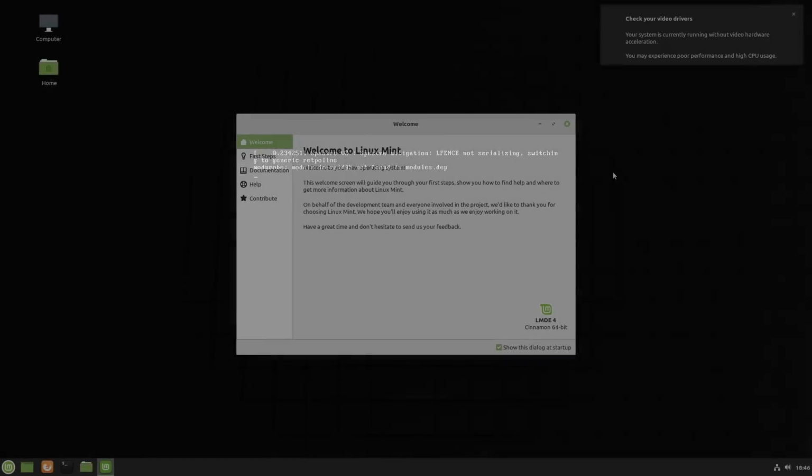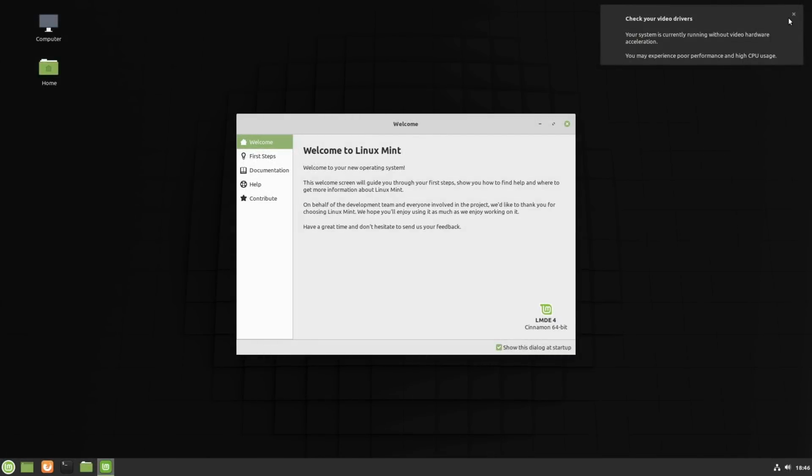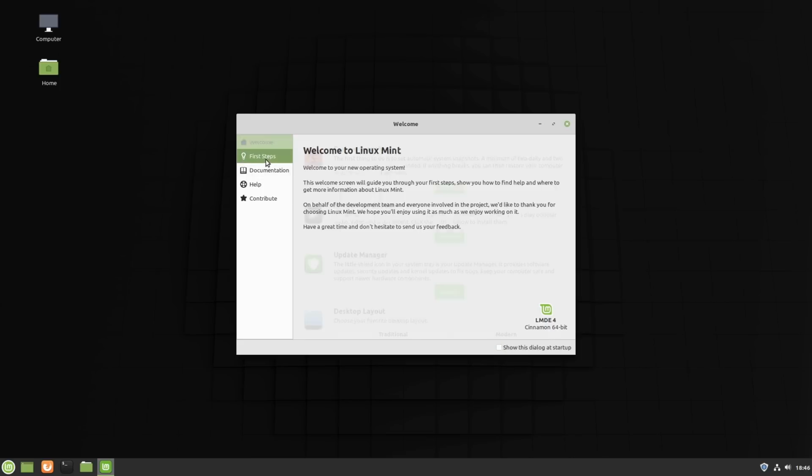So here we are going to be booting into the system, and we'll be back when we're booted up. Okay, so we have just landed on our desktop. We land on the desktop full screen, which is very nice. In traditional Mint fashion, we are greeted with a welcome screen. You can see we are Linux Mint Debian Edition 4, Cinnamon 64-bit edition. We can show or hide this at startup. We don't need to see it again afterwards.